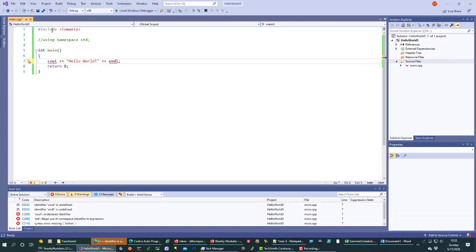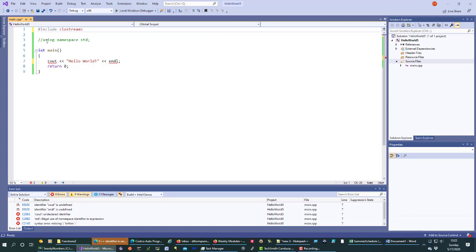Well, I actually have more than one error here. So iomanip is something that we're not going to be using for this. Every program requires iostream. I was incorrect earlier. It's iostream that every program needs, and if I spell that right. Notice this is okay now. Now, cout still has a red squiggly.